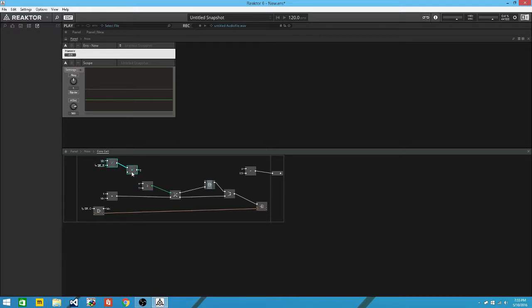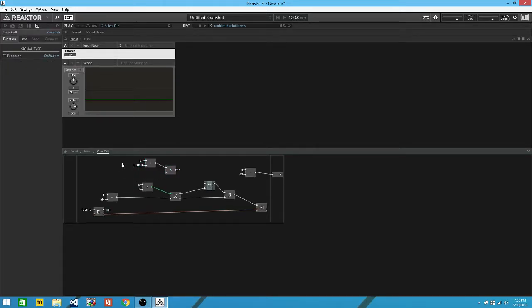But we need to convert pitch to frequency, because in Primary it'd probably be a lot better to use pitch instead. So we need a P to F. So now, as you can see, it has a value of 0 by default, so that's why it's doing that.